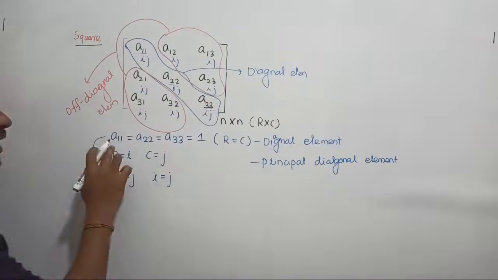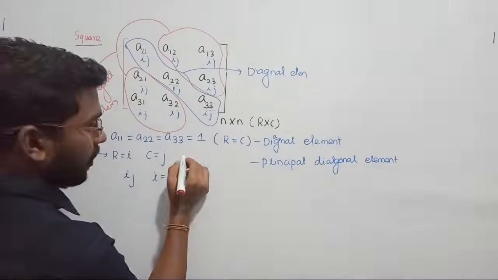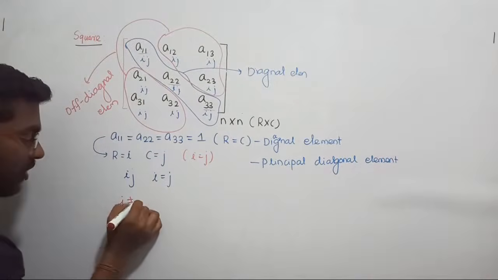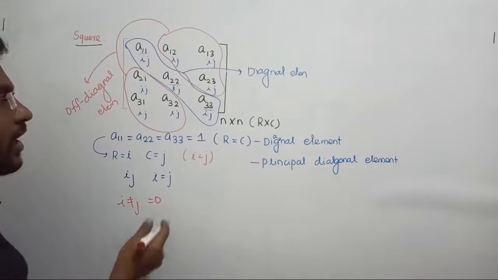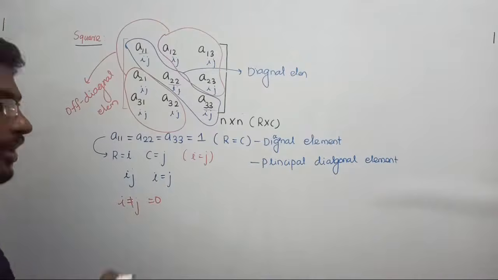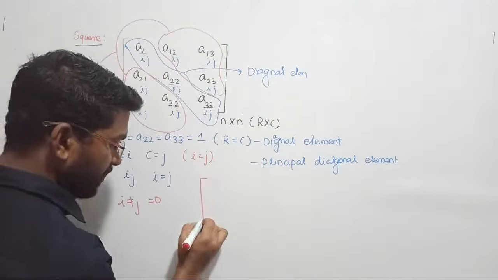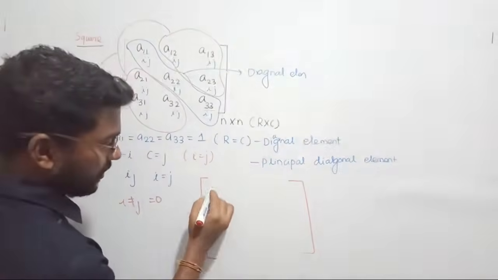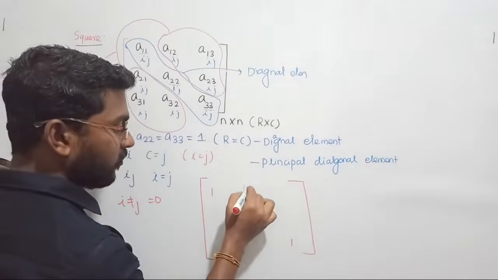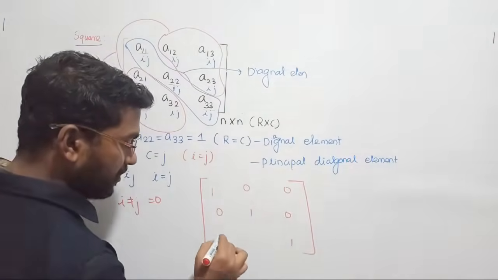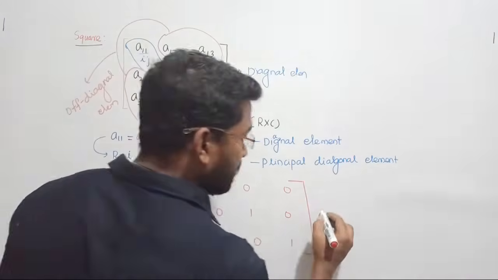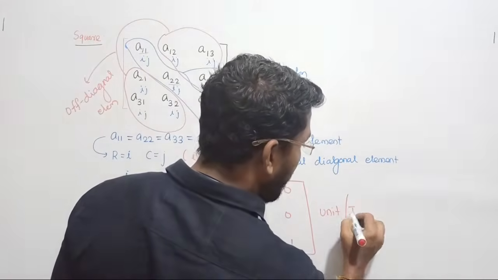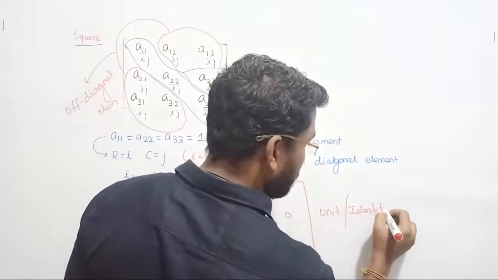Now what I have defined is that the diagonal is going to be equal to 1. Where the value of I is equal to J, we keep 1. If the value of I is not equal to J, then replace all values by 0. Then the matrix can be rewritten as the first case. If I replace all diagonal elements by 1, such that 1 1 1, and all the rest of the values are equal to 0, then that matrix is called a unit matrix or identity matrix.